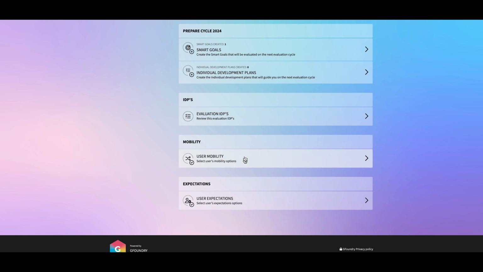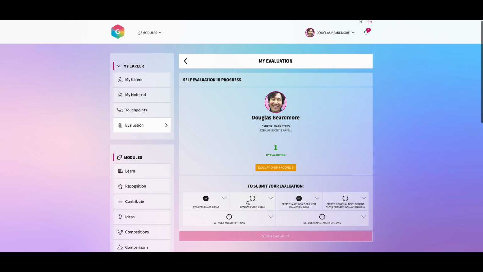Before finishing the evaluation process, we can also have 2 other questionnaires for the employees. They are optional, which means that they do not need to be available for everyone. The first one being related with mobility. In this case, we talk about geographical mobility. If an employee wants to move to another region or to another place to work. We can also have a questionnaire for expectations, and in this case, expectations more related with their role. They can share their intention of changing their role, either to a different position or to a different role. And with this, we finish the evaluation process.